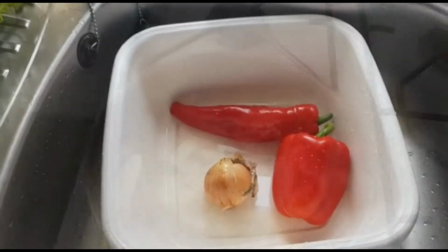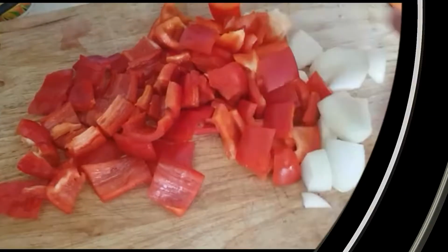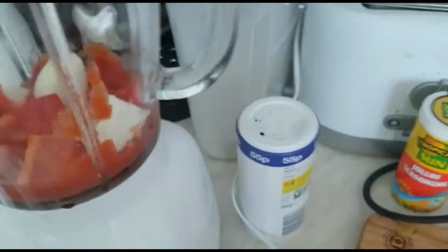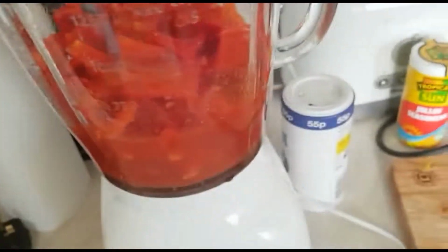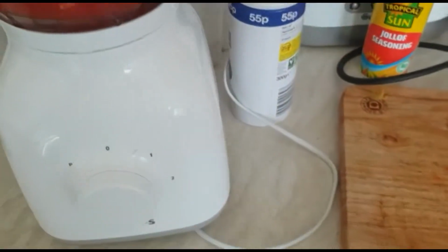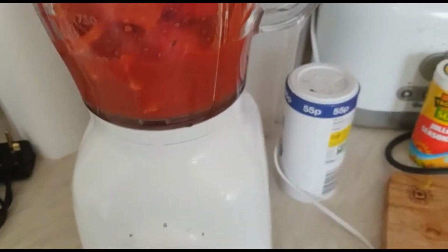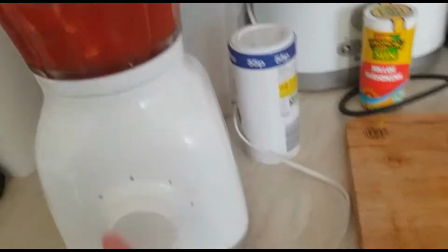Let it cook. While my meat is cooking, I have to wash and blend my pepper and tomatoes together. So just stay tuned. My chopped onions and pepper, about to blend them right now. Putting them in my food processor. Bit of tomatoes water. Put it on. I'm gonna use the plus sign because I really don't want it to blend properly. I still want to see some grain in it. So it's up to you to blend it the way you want. It's up to your preference.